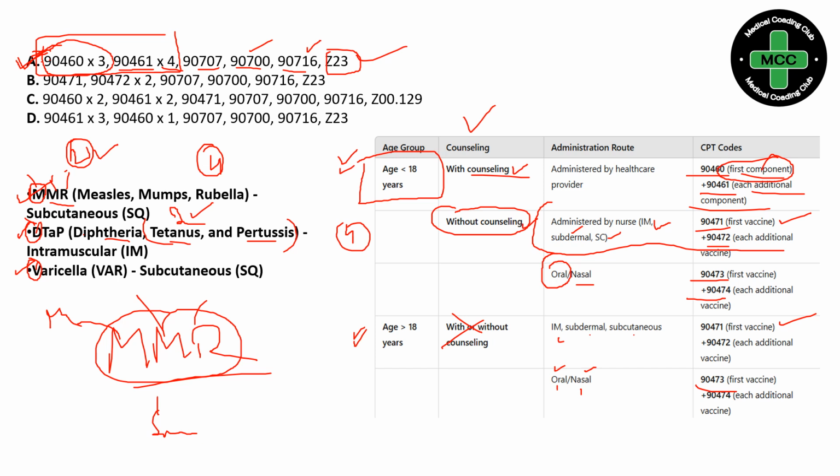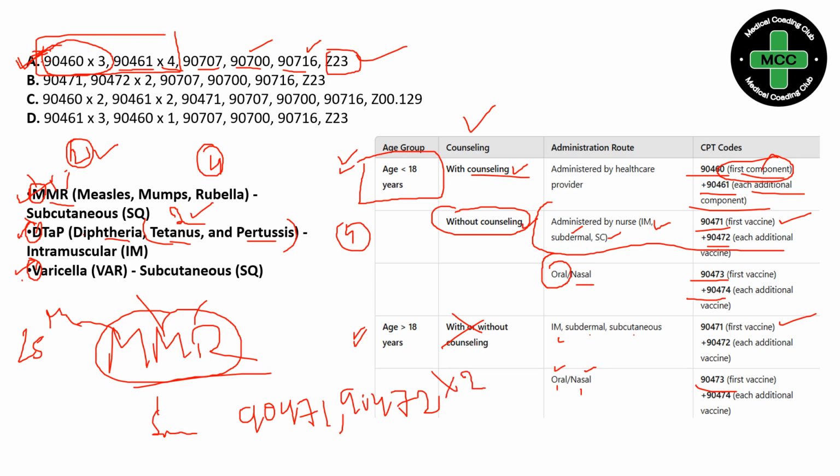Can I reframe this question? Same question, MMR, DTaP and varicella, but the patient age is 25 years. What will you do? You will count the vaccines. There are 3 vaccines here, 1, 2, 3. Your admin code is 90471, and additionally DTaP and varicella, so 90472 with units 2.